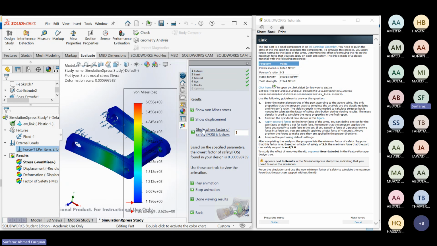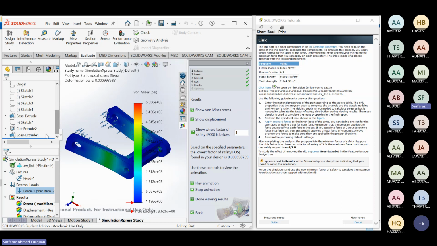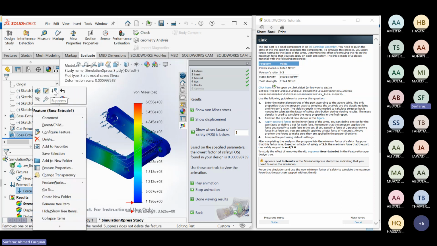This is one kind of looking at it in a reverse direction. Rather than assigning some loads and doing a stress analysis, you look at the analysis and then determine how much it can withstand. Now, we can even check this by removing this particular rib that you have in here. You can just suppress that particular part and see the effect of it. You have this part here, we suppress it.